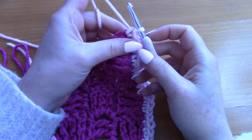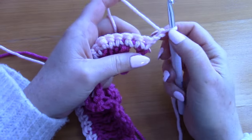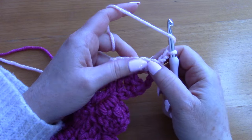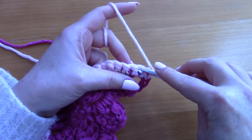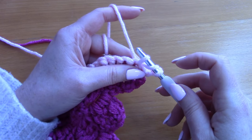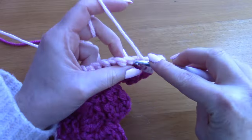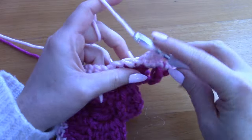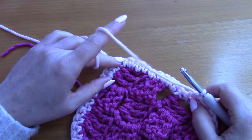I've gone all the way around with a single crochet. For row 2, chain two: one and two — turn your work, and this counts as a half double crochet with the first stitch. We are going to be placing half double crochets all across the edge. To create a half double crochet: wrap your yarn around your hook, go into the next stitch, pull up a loop — you have three loops on your hook — take your yarn and pull through three loops. Continue placing a half double crochet into each and every stitch until you reach the top of the triangle.